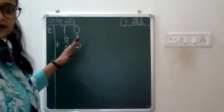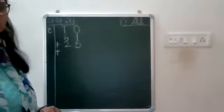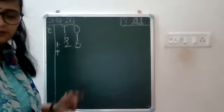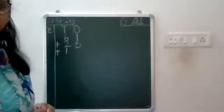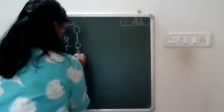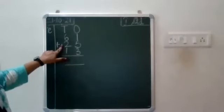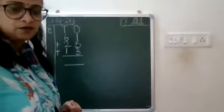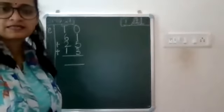Okay, now again, next line, put a plus sign close to the margin. This is two digits number addition. Now below two, write one. And below five, write three. So it is 61 plus 25 plus 3.